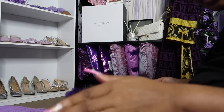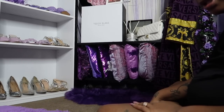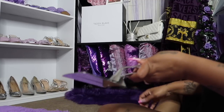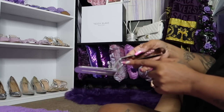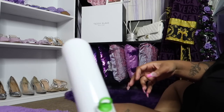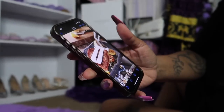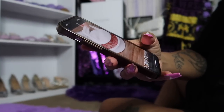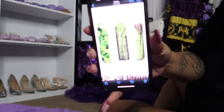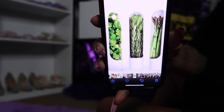Yeah, I am for real almost done and forgot I'm supposed to be showing y'all this stuff, and I'm putting it back up. So here's one of those spatulas, like when you're cooking burgers and stuff, it's like steel. You can put your burger in here and flip it. And here's something to preserve asparagus and stuff. Like here it go right here, you put the meat in between. And then they didn't even send it, so let me delete it. This is to preserve your, you know, little kitchen gadgets.